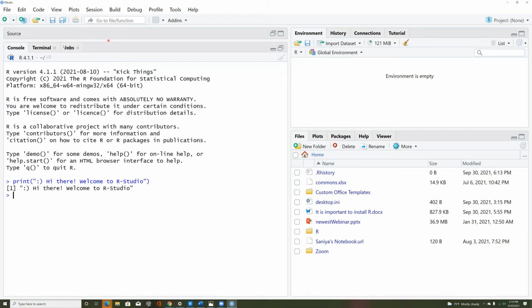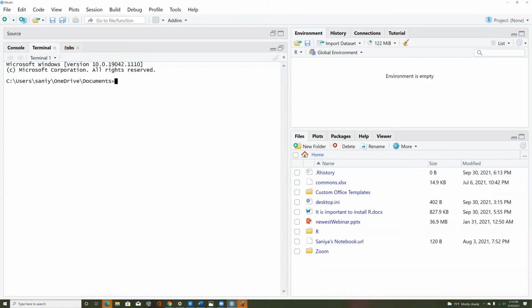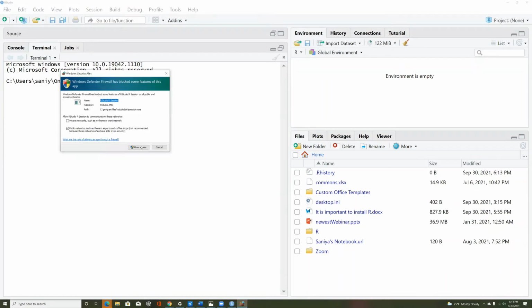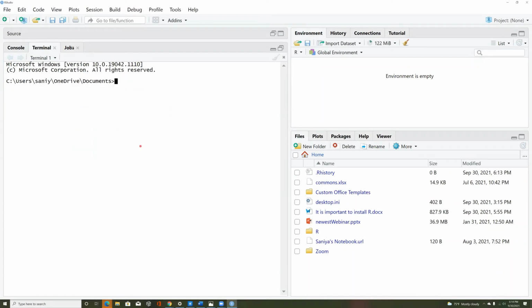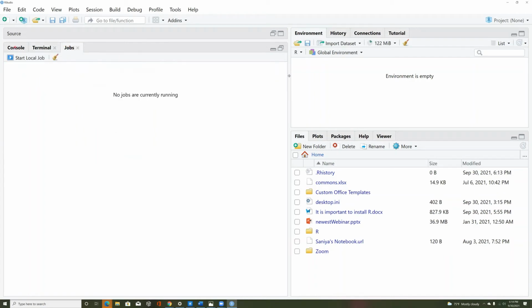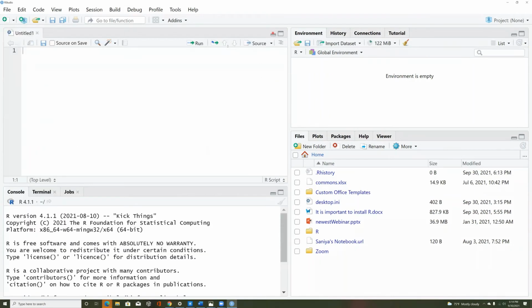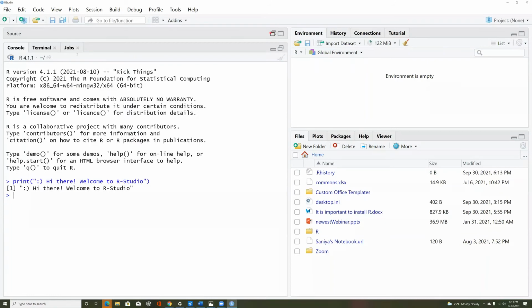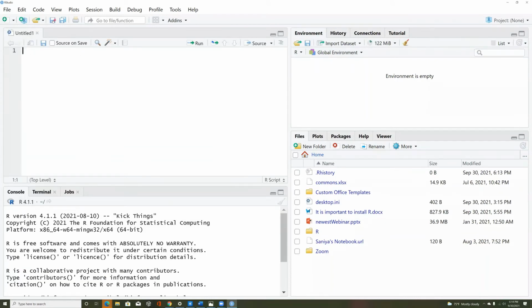Or you can also interface it with the terminal. If you have some security, just allow access if you feel comfortable, and then you have some jobs running potentially. If you just expand this, you can have your scripts that you can save.